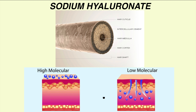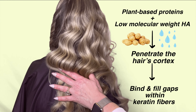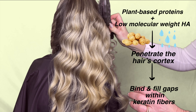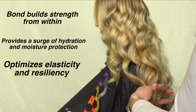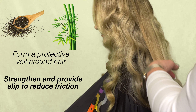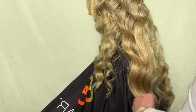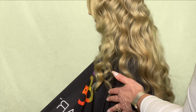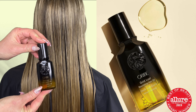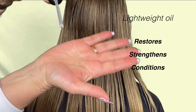The plant-based protein in the Curative Blend is a vegetable protein derived from potatoes. It penetrates the hair cortex to build strength from within while forming a protective scaffolding around the hair strands. The Hyaluronic Acid Complex contains four different types of sodium hyaluronate — a derivative of hyaluronic acid — with different molecular weights. The smaller molecules penetrate the inner structure of the hair strands while the larger molecules create a veil on the outer cuticle to lock in moisture. Overall, this line strengthens hair from the inside out by addressing each layer: plant-based proteins and low molecular weight hyaluronic acid penetrate the cortex to bind and fill gaps within keratin fibers, while chia seed and biofermented bamboo leaf form a protective veil around hair to strengthen it and provide slip to reduce friction.